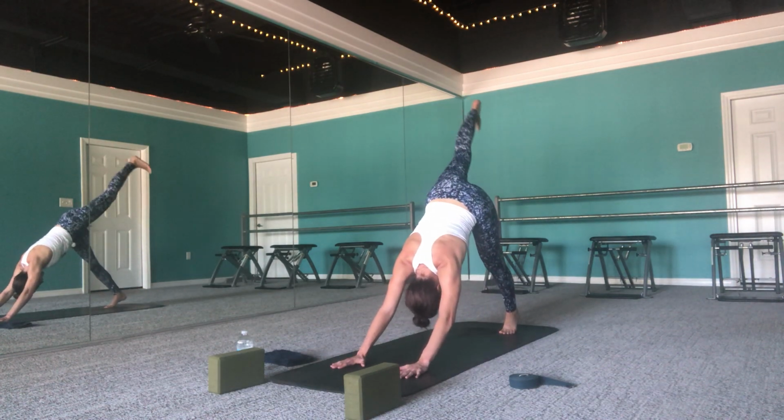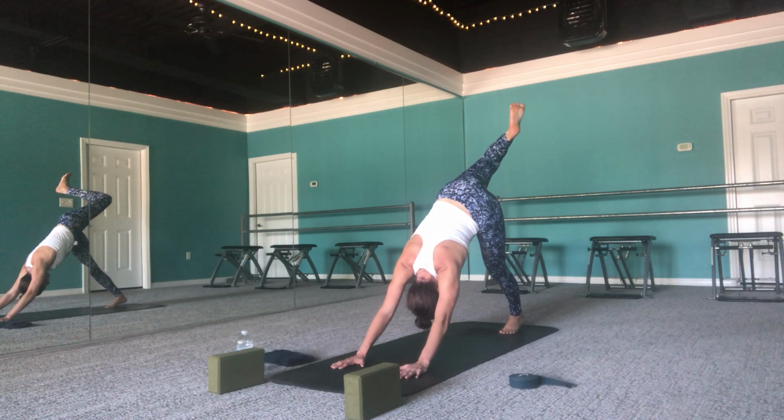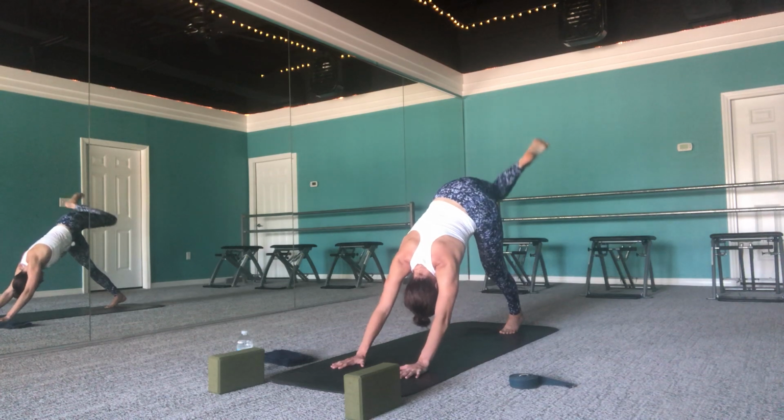Inhale with that right leg high. Exhale, open up that right hip for scorpion pose to the left side of the room. Maybe take a few hip circles here. To the right, to the left.